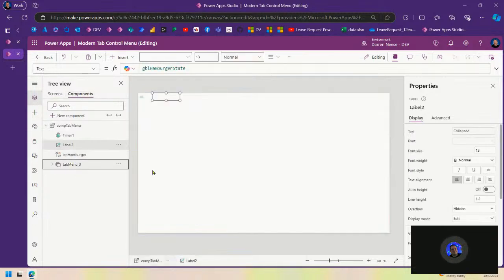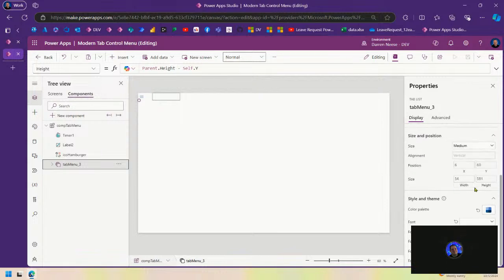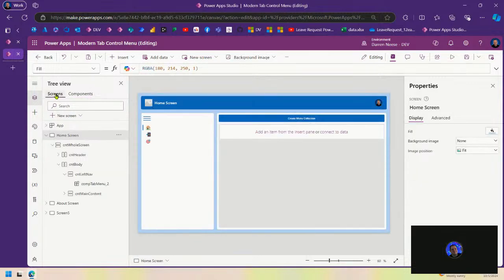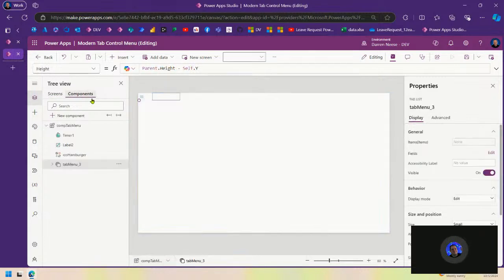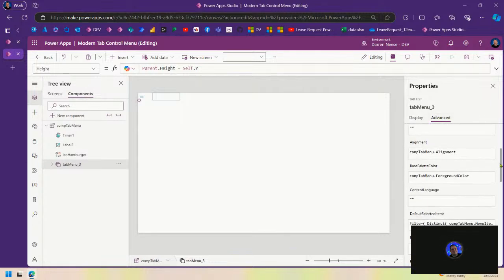Let's go take a look at this tab control, and we'll see if we have any type of padding in here. Now we do have this size, and if we change this to small, I don't think that makes it look any better. So I'm going to set it back to medium. And let's go look at these advanced properties.